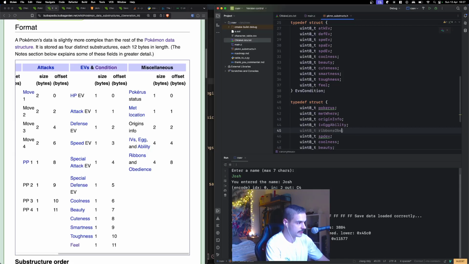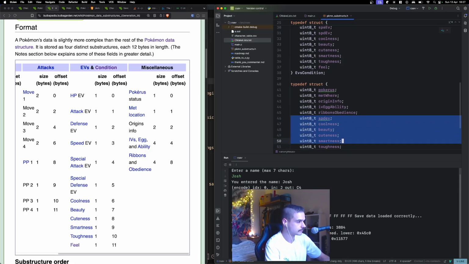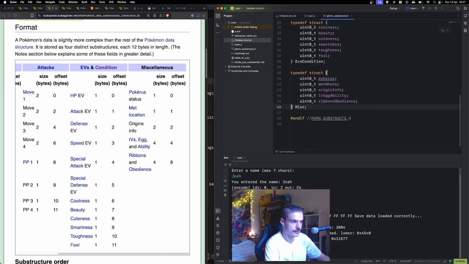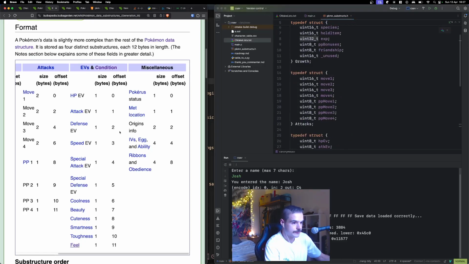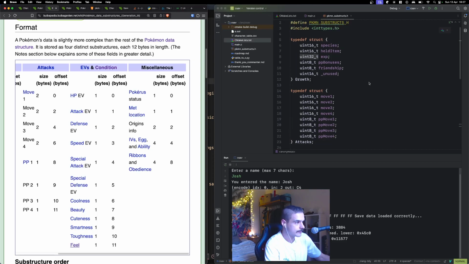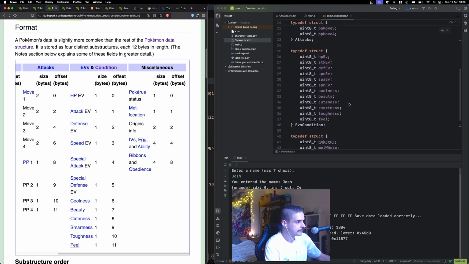Ribbons. Obedience. And the origins is 16. And both of these are 32. Yeah. Okay. All right.